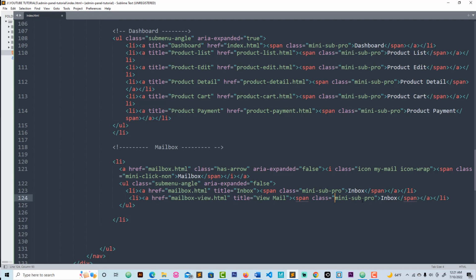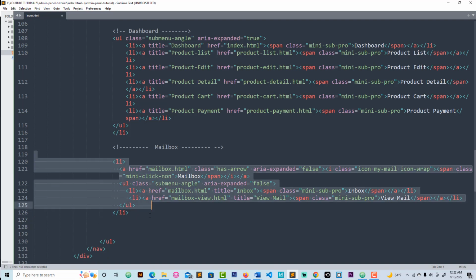And yes, here inside of the, we have a mini, put a mini sub pro. Yeah, this is fine. Also, let's put view mail here. Okay, bring this up. As you can see, one block of code.